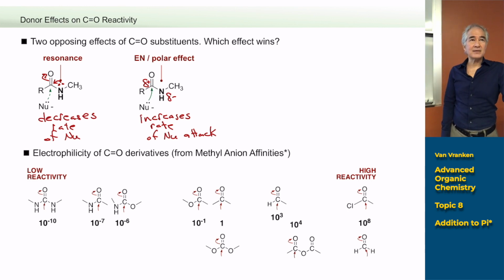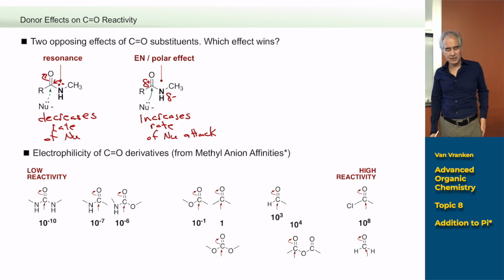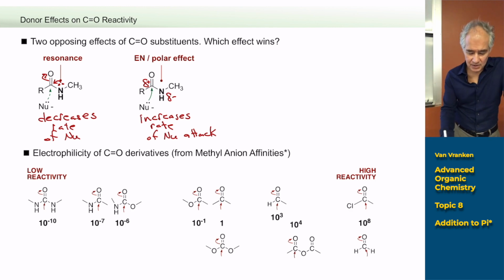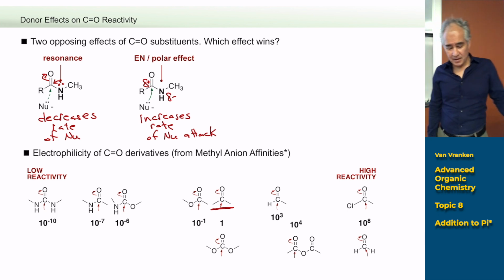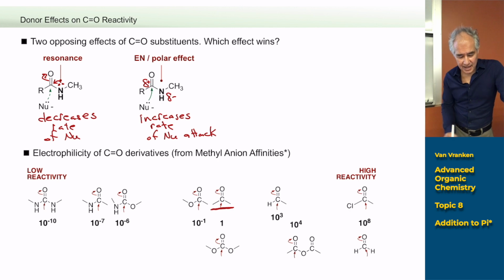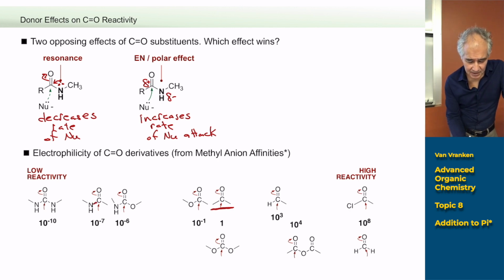So which effect wins? Well, let's go down to this table I made here and look at the relative electrophilicity of carbonyl derivatives to understand which effect wins. What I'm going to do is take over here a simple ketone that has 2 methyl groups. Maybe I should compare it with that, and then compare that with a system that has a nitrogen atom. If I put a nitrogen atom there, does that nitrogen atom of an amide make the carbonyl easier or harder to attack? And here's that simple amide derivative right here. This is the amide.